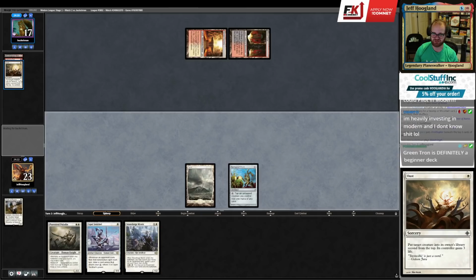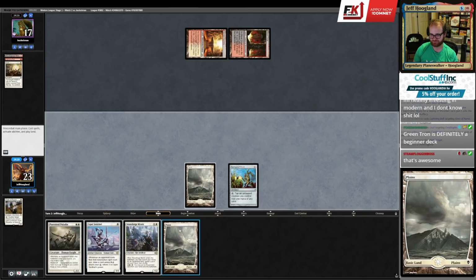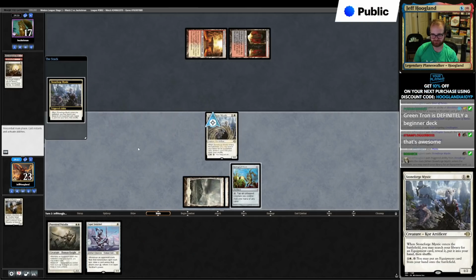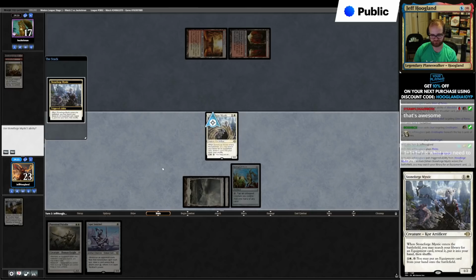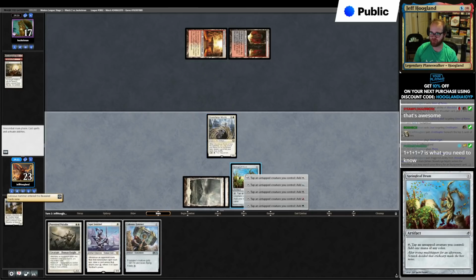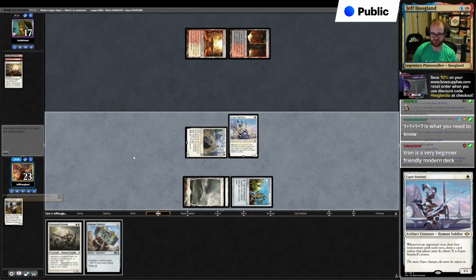We've been ousted, chat. You've been ousted. Yeah, if you can remember 1 + 1 + 1 is 7, you can play Tron.